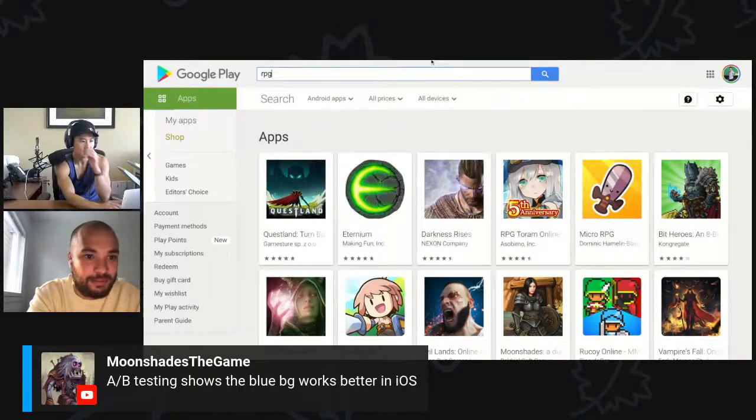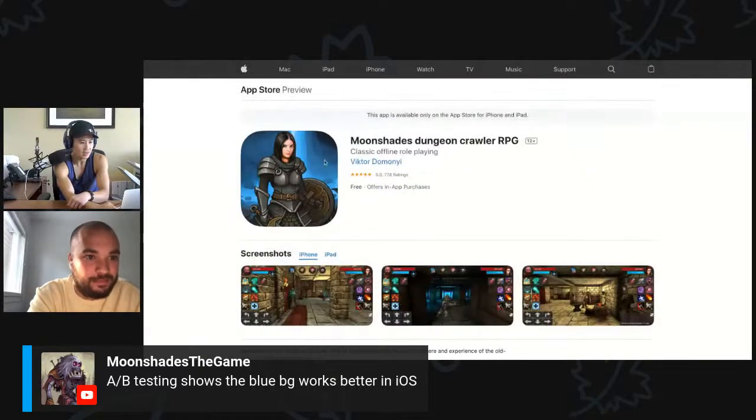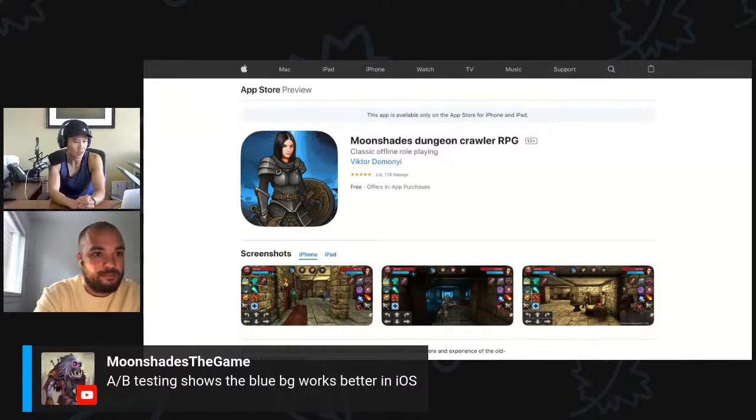And then here are his iOS icons. He's got the blue one. I really like this one. I don't know why it wouldn't perform well on Google, but try playing around. Maybe have the sword around the face a little bit bigger. She looks attractive. Bring her up a little bit more so that we can see her a little bit more, Victor. But yeah, that's what I think.